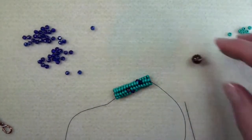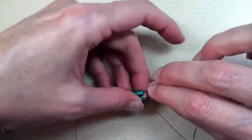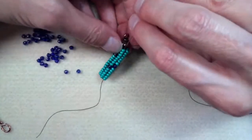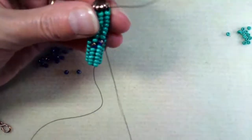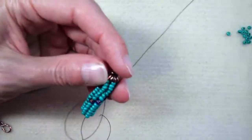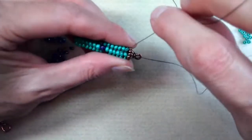I do weave it in on the peg. So from here to weave in, all you would do is just hold it in place and travel back down. It doesn't really matter where you go from here, but every time you do this, it's going to get tighter. So coming around, just following the existing path through the beads.